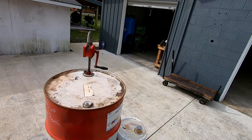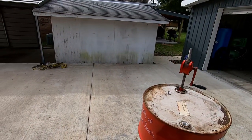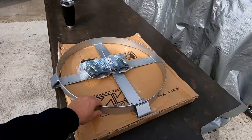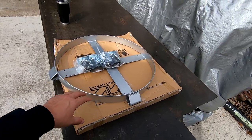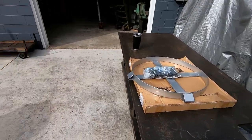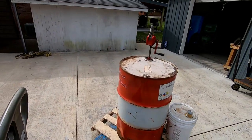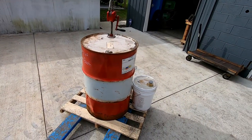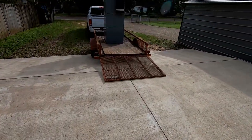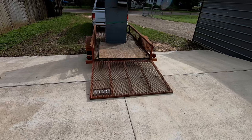I've got some other things inside the shop that I don't want to get rid of — long-term stuff that's sitting in the way. I also picked this up off Amazon: it's one of those little carts with casters that you put your drum on so you can roll it around. I want to get it all set up in the shed so I can move the drum out of my way and just get it over in the corner. I love having this concrete ramp — easily able to unload things off the trailer because of it.